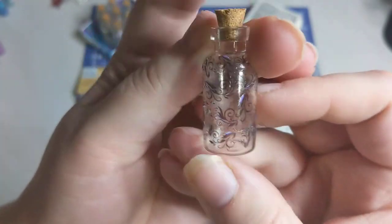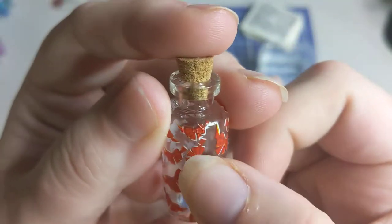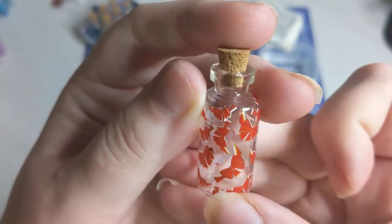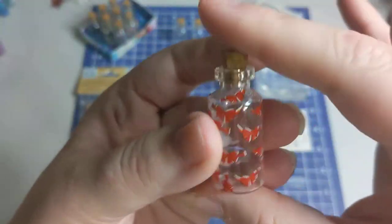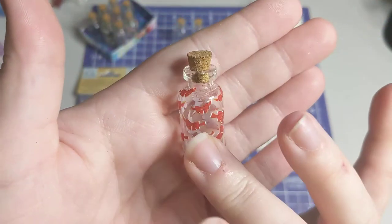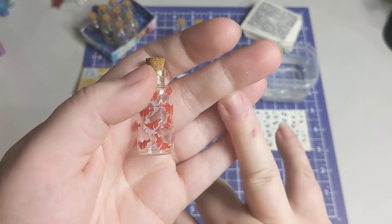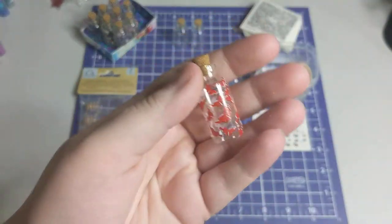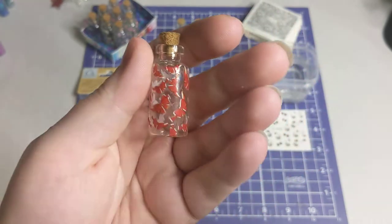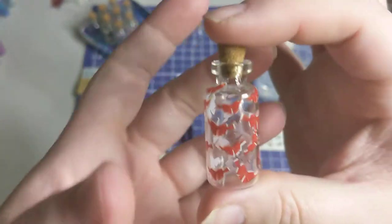I haven't tried this on plastic, but they do stay pretty well on glass. See, I'm scratching it and it doesn't come off once they dry. As long as you're gentle with them like you are with glass, you shouldn't have to put any coating on them. If you do want to coat them, I would suggest Mod Podge, UV Resin, or clear nail polish — but clear nail polish will flake, so I suggest UV Resin or Mod Podge.